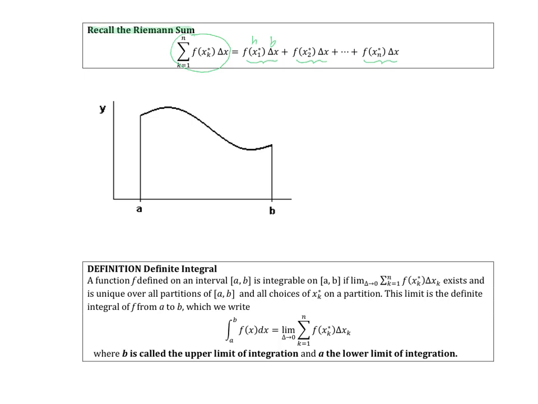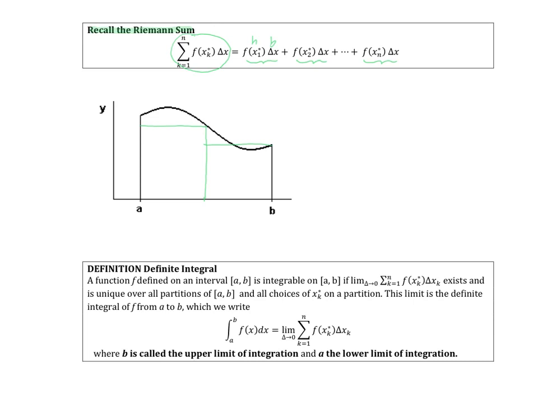I'm going to go ahead in this graph below and partition into two rectangles. Why don't I just do a right Riemann sum? So if I were to estimate this area by using two rectangles on my integral from a to b, notice that the area wouldn't be accurate. Let's look at what happens as we make smaller and smaller rectangles. And I don't mean smaller, I mean skinnier rectangles.